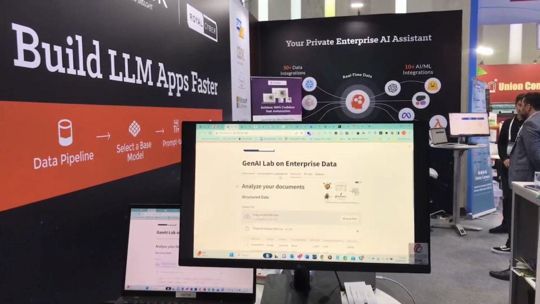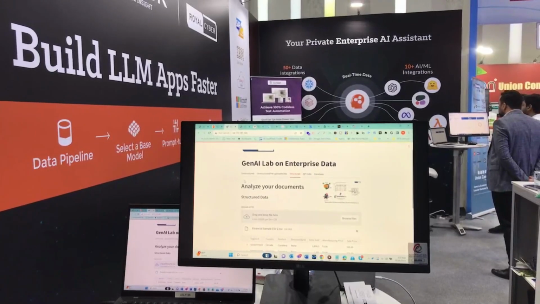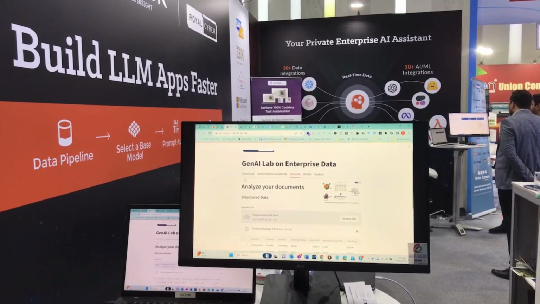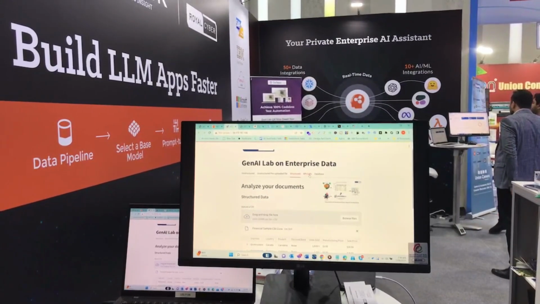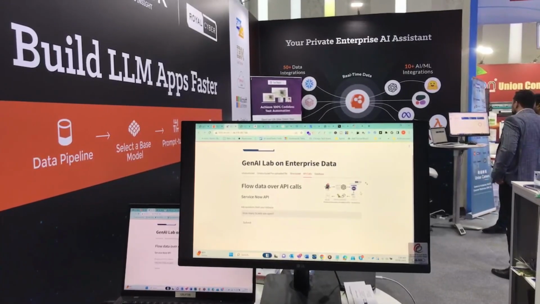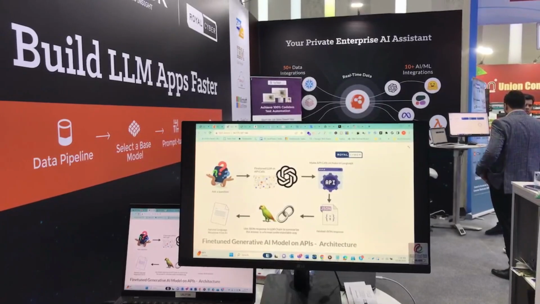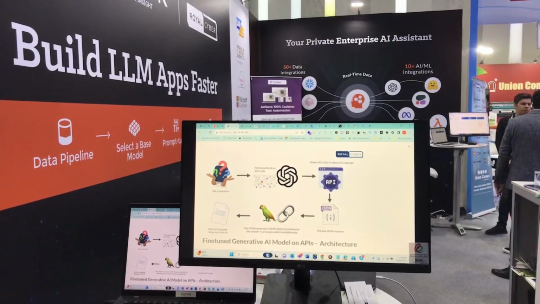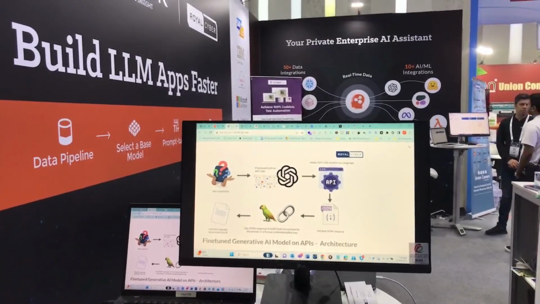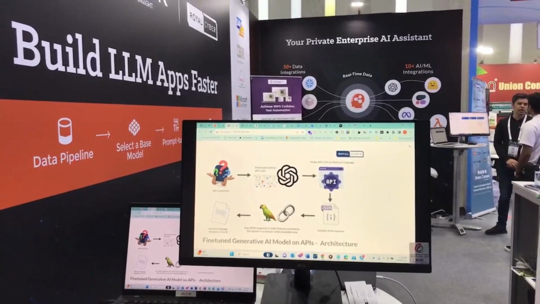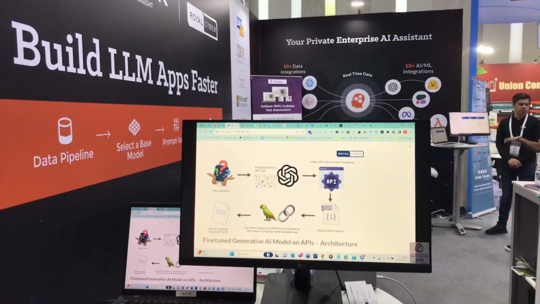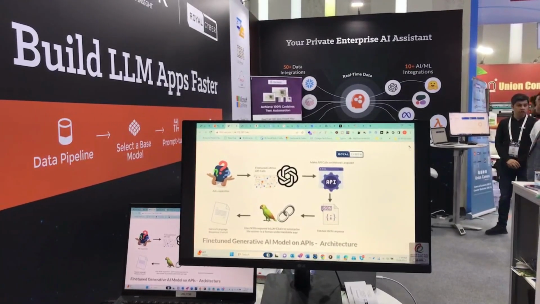So we saw how the LLM works with unstructured data, structured data, and now API calls. A lot of enterprises have data behind APIs, right? So if I ask a question, the system knows in real time which API to call to get the answer to that particular question. It will call that API, get the data, and that data will be shown out here.